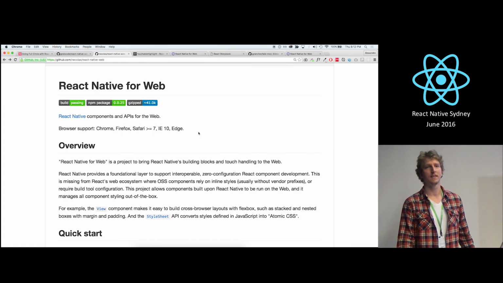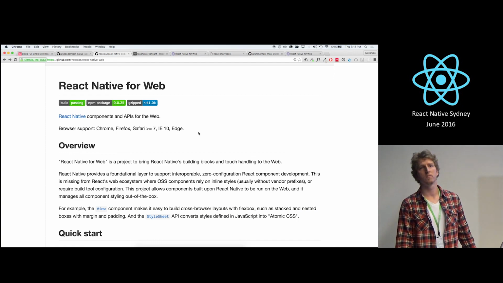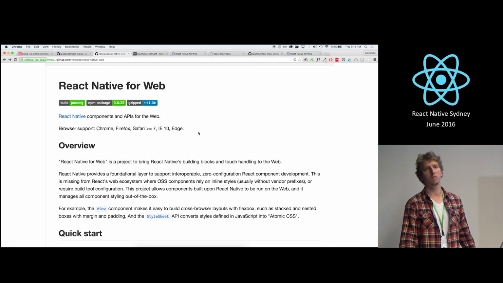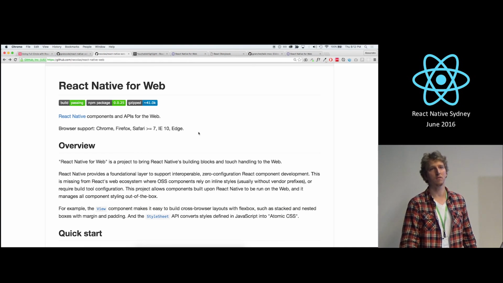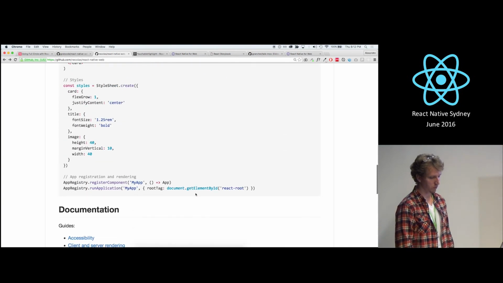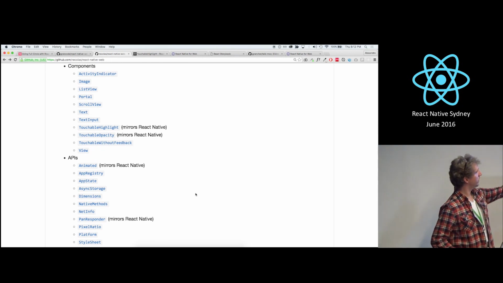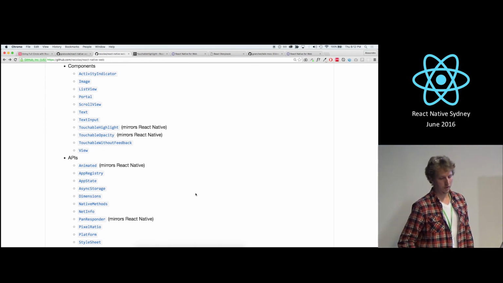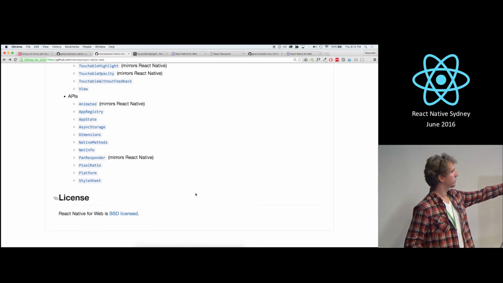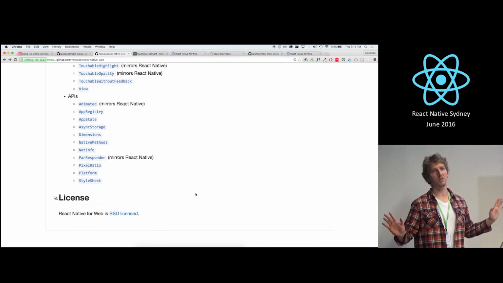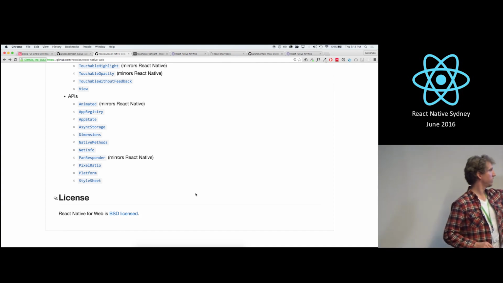Hello. If the app has multiple pages, do you use a UI Navigator component or something like the React router? I think for now you would use the React router or Redux, the kind of router you will find in the web. That's the only thing I can think of. If I show you quickly the API, you have these components provided so far. It's not the full list, obviously, and you have these APIs. That's what you get for now, right? So you don't have a navigator here.